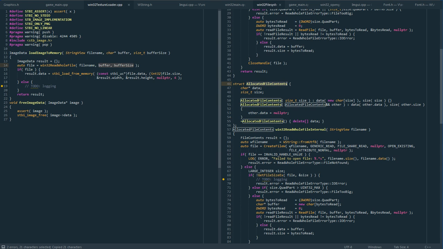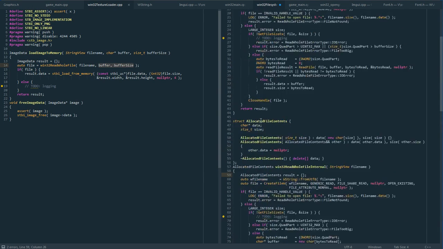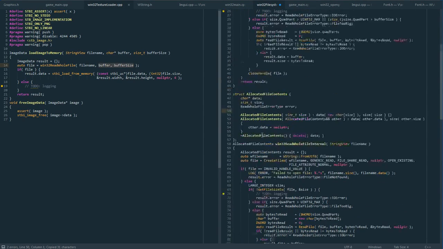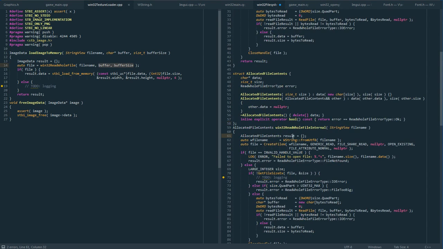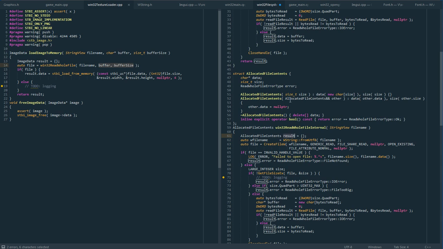Okay, I don't need more than this because it's just an internal function. I guess it should also have an error type and an explicit operator bool. I guess this then. I'm not gonna do that via an allocator.